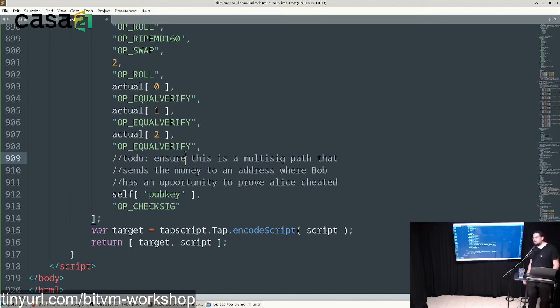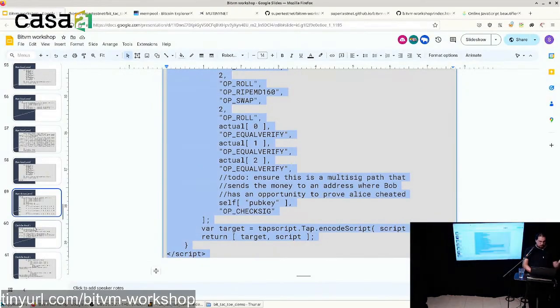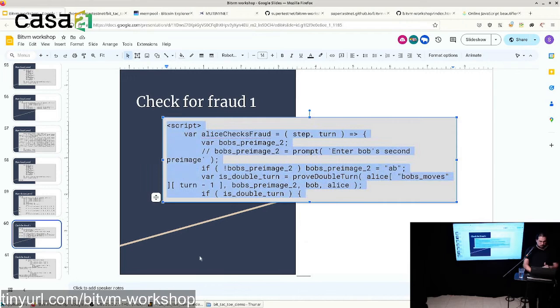Also, I had found a mistake in it. I found a couple bugs in this code when I was making this yesterday, and one of them is here. If Alice proves that she won on the third turn, she could overwrite Bob in that turn. And this code lets her just take the money right away. But Bob has to be given a chance to say, no, no, no, she overwrote me, right? So I need to change this at some point. Instead of just allowing her to unilaterally spend the money, it should send it to another address that lets her take it after some time and give Bob an opportunity to prove that she committed fraud on her final turn. But I don't do that here, so there's a bug in the code, and we're just going to live with it because that's the way the cookie crumbles.